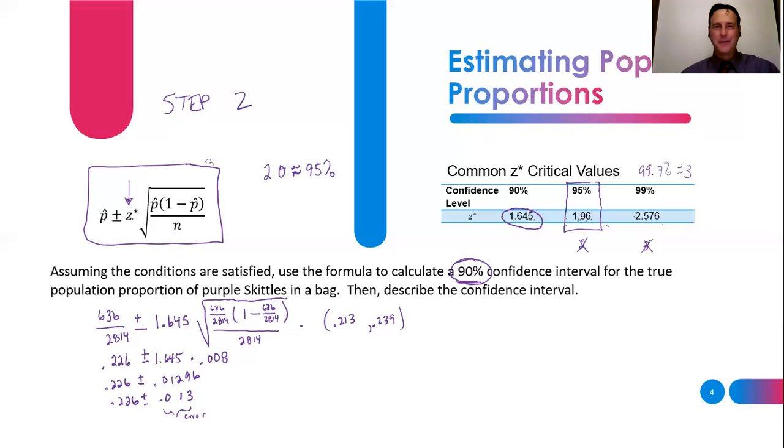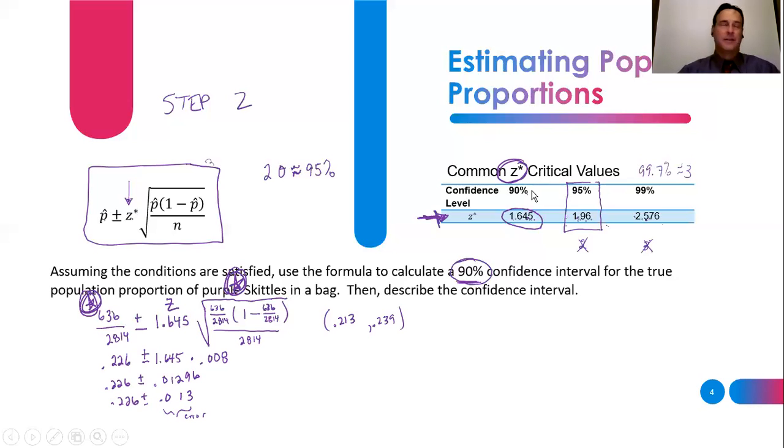No different really from what you did in 8.1. This part here in the front is the same. This part here in the back is the same. The only difference is your z. I'm not using numbers 1, 2, and 3. I'm using actually these three, which I'm pointing to right now in my table. It's either the 90, the 95, or the 99%, these three values for your z. And notice I title it that way with the z right there.